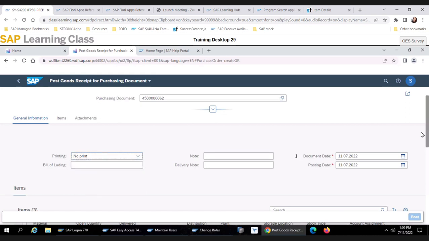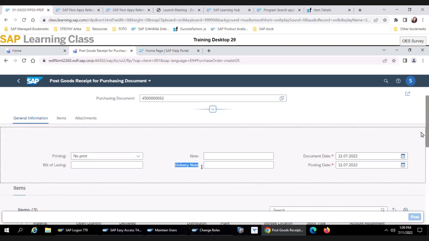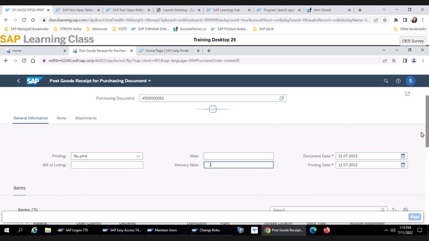And the most important part that you want to have is to provide a delivery note. Why are we providing a delivery note? Because we think about the audit trail, and if auditors come to us, they are really strict. They're going to look left and right, and it's better to have a delivery note. Where do we find the delivery note? On paper that we have from our business partner, vendor, supplier, call it as you want.